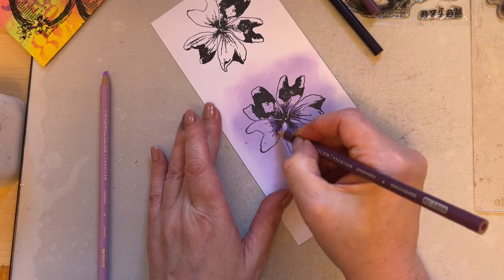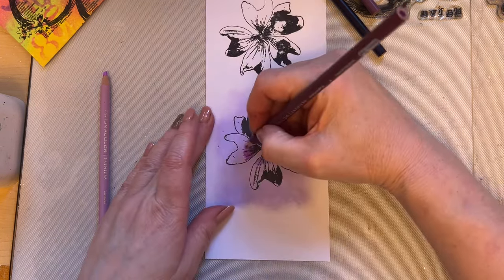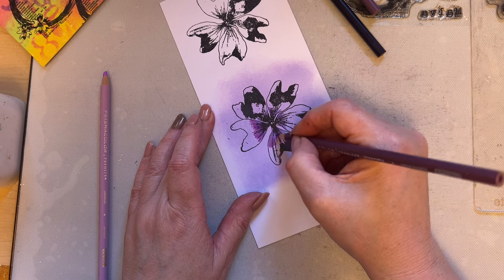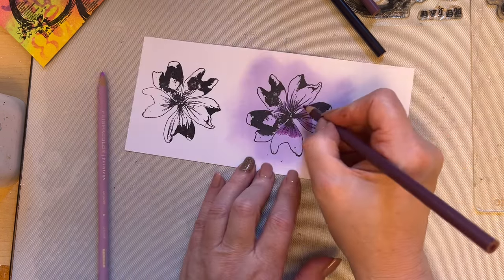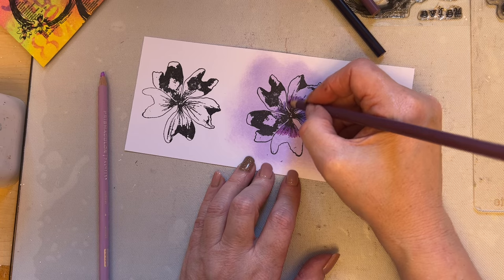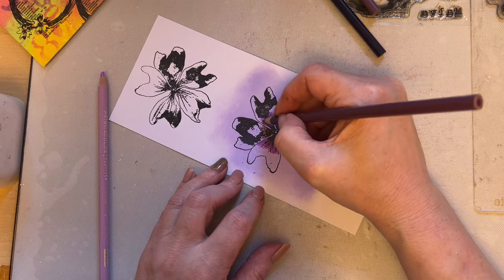And then I'm just going to go in to that first colour, just to blend out. And I'm not breaking down the tooth of the card too quickly. I am just layering the card nice and gently, the colour nice and gently.